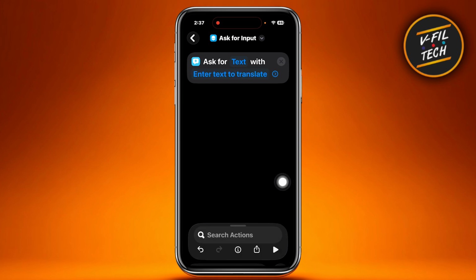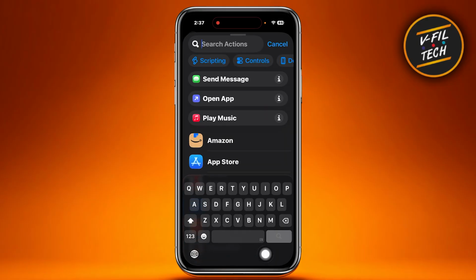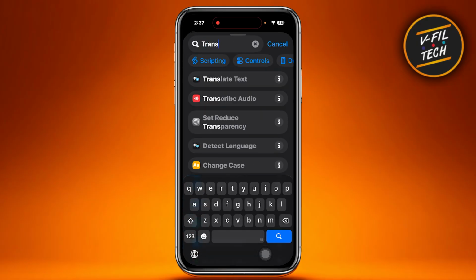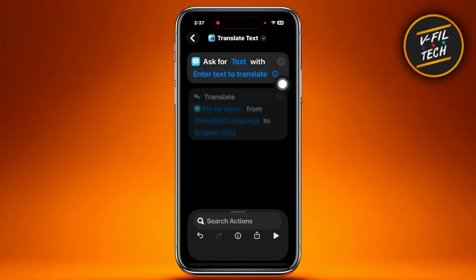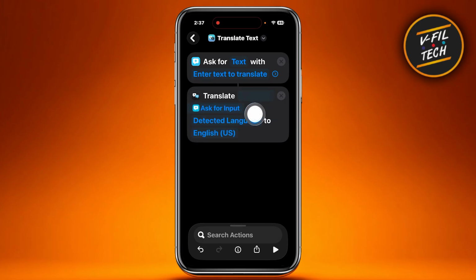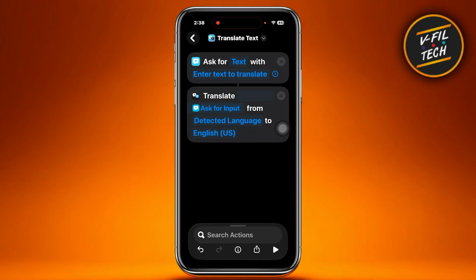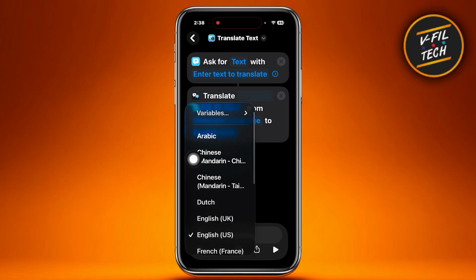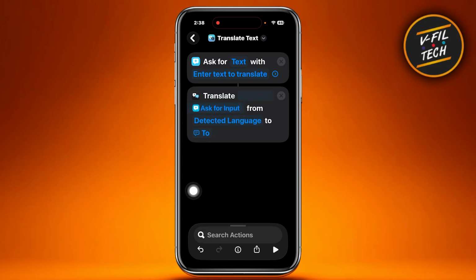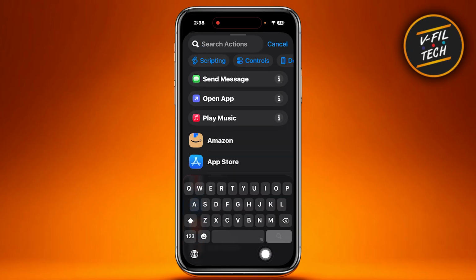And then I'm going to go ahead and click this one, search another action, and then type "translate" here again. I'm going to go ahead and click this. And then it's basically going to detect the language which you have added in there. You have the option to change it, but yeah, I just put Detect Language right there. Two, you can change this one. I'm going to say Ask Each Time and then click search another action.